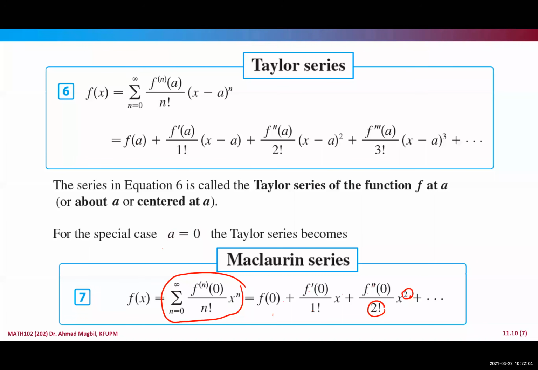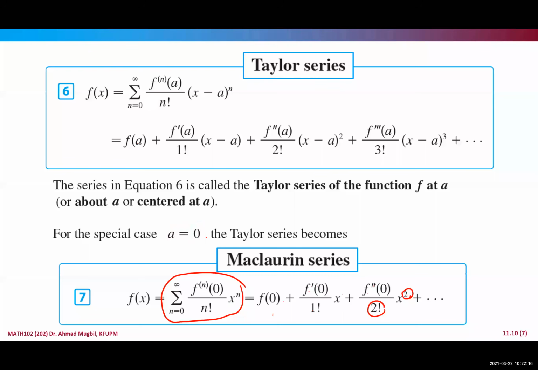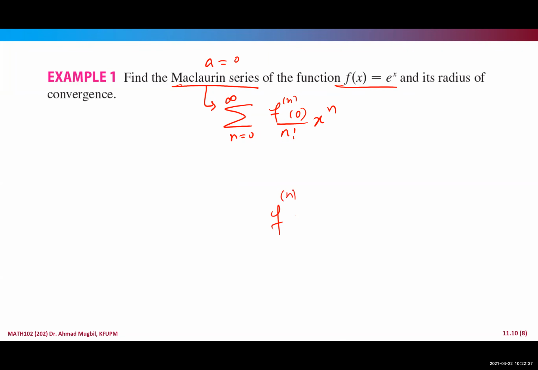Are you ready now to start to set up some examples about this? Let's take, for example, the easier one, e to the power x. Find the Maclaurin series. So which one of them is Maclaurin? The last one, when a is 0. So here a is 0, so we will expand it. The Maclaurin series is what, Shabab? It is this one: the nth derivative at 0 over n factorial x to the power n. This is the Maclaurin series. So what we want to find, Shabab, is just the nth derivative at 0.